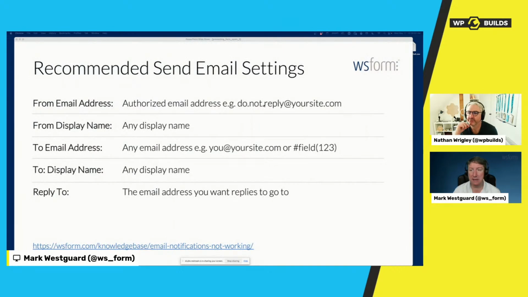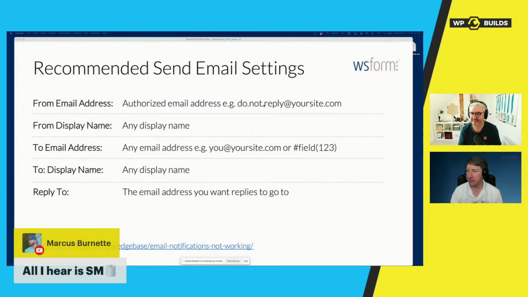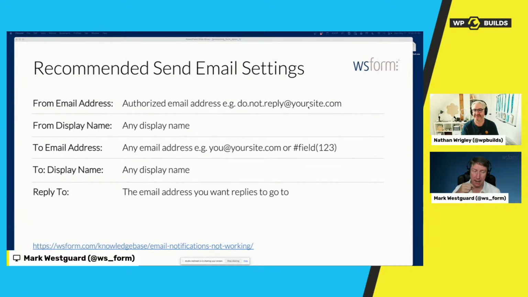Now, your from email address, when you're working with a SMTP provider, I know I keep saying that, Marcus, you're generally going to be authorizing a domain or an email address. So basically, you have authorized the use of this email address to allow it to send emails out from your server.